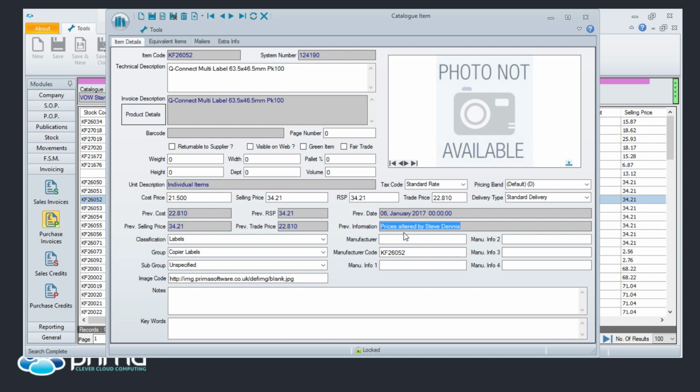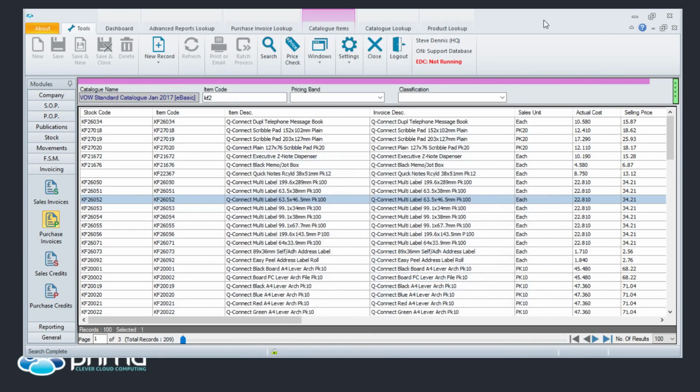So on the back of that, you're getting these price updates, and then what we advise is the report that's been in here for a while is run potentially on a Monday morning, to basically identify what has changed, I suppose notably increased, over the prices that you had in your system last week. So if I just jump into the reporting area, I'll show you how it works very quickly.